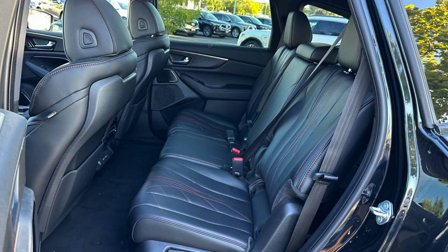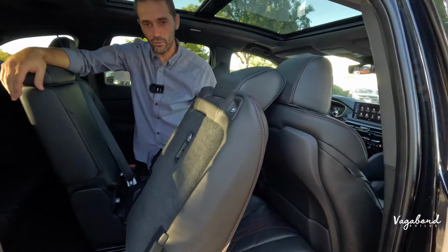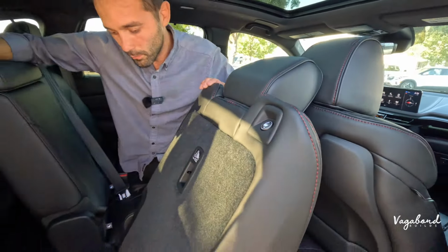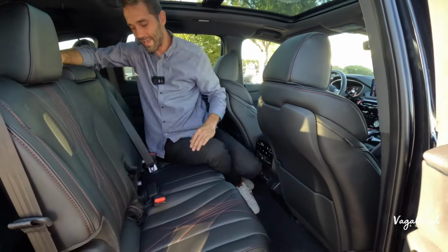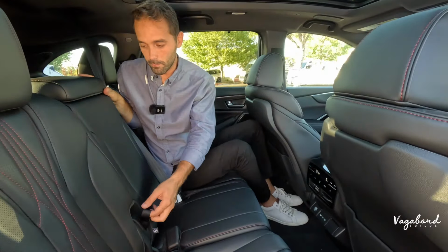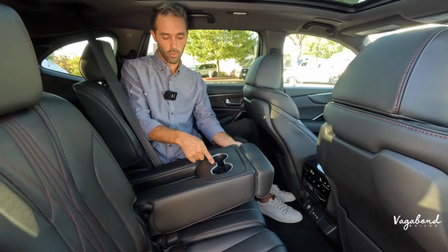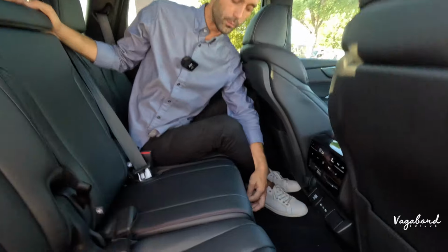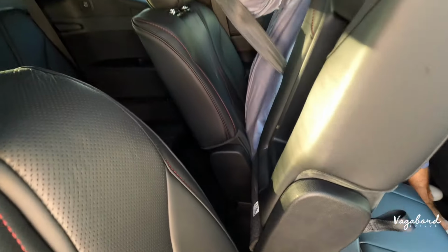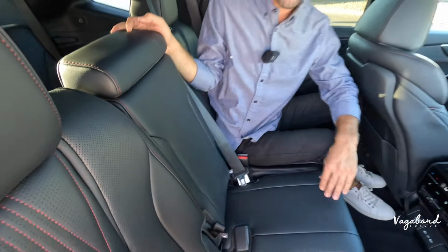Way to bunny hop this forward, we go ahead and press, and a bunny hop so your third row passengers can get back there, okay? Kind of tight coming in back, but again, remember, it's not a full-size SUV. Ways to control this second row middle seat is pull that belt. You got an armrest with cup holders. You could also remove this bench center by pulling that belt up and get rid of that seat, making it a 6-seater instead of a 7-seater.